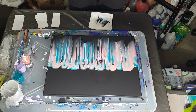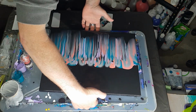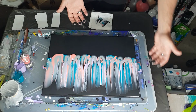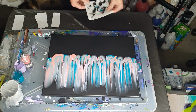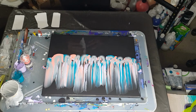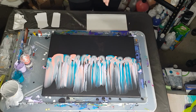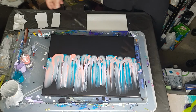So I'm going to turn this around and I'm going to get dirty hands because it's what happens. When I tilt the black over the canvas, there's always black underneath. Yep, black fingertips. So we'll clean them off. This paper towel's getting a bit dirty, so we'll get rid of it anyway. Okay. Get our fresh paper towel ready for this other side. I'm getting cells. I would have liked more. We'll see how it goes, because sometimes it develops in time.